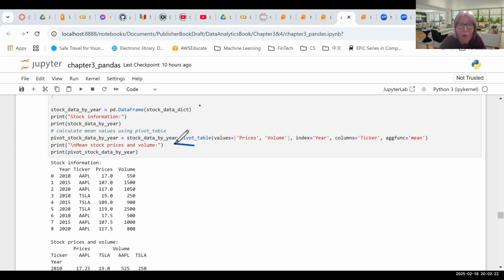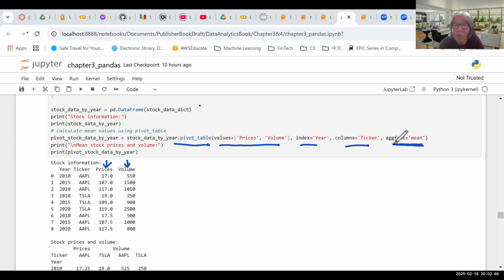And now you call the pivot table on this data frame. And you're going to calculate the values, so you specify the columns. Basically, in this case, these two columns are the two columns that have numbers, okay? And you also specify the index and the columns, okay?